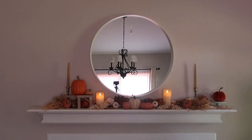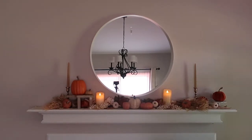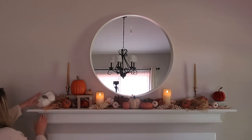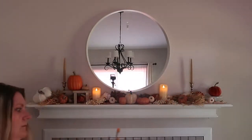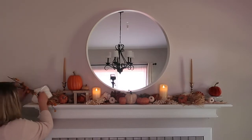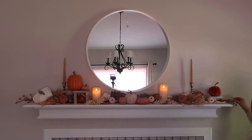So this does look nice just the way it is, but we are going for more is more this year, and so I'm adding a couple pieces to the end. I haven't used that pumpkin on the end there in a couple years, so I was glad to be able to use it. And then to that, I'm just going to add these yellow picks on the end. Now, this color is going to tie in the mirror with the mantle with the hearth, and you're going to see that as we go along.